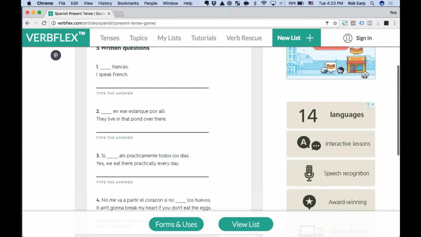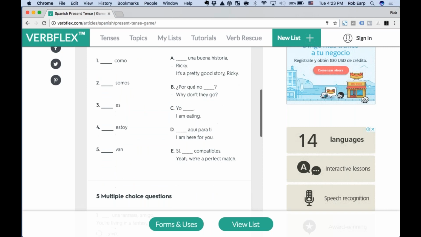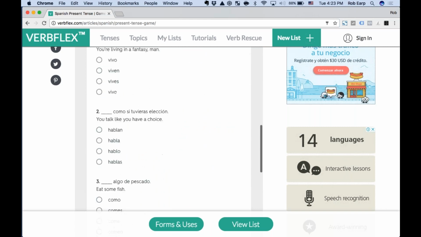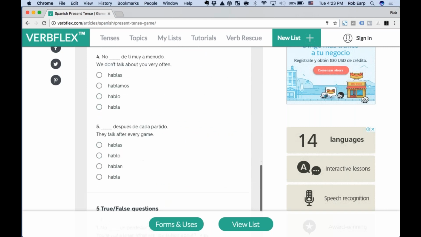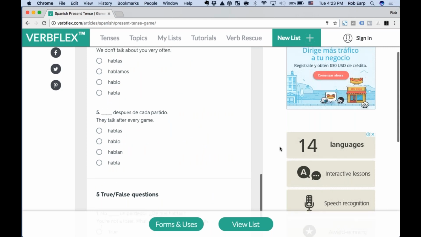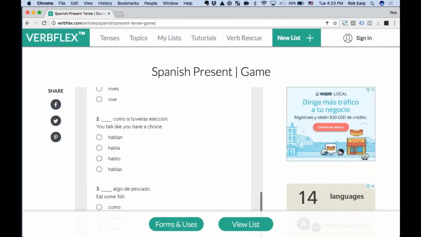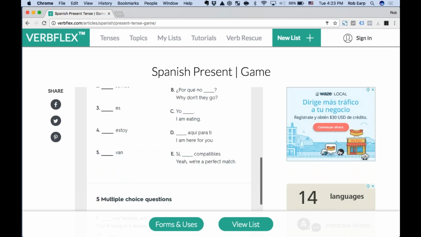And then you get something that looks a little bit more like what you might get in a high school exam, with multiple choice, with fill in the blank, etc. So this one I'd say is maybe a little bit more basic, for beginners, whereas the first one that we're defaulting to is more for advanced.